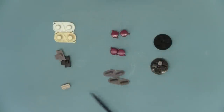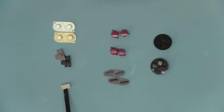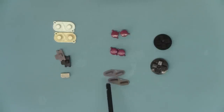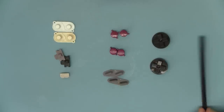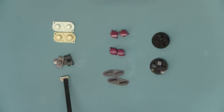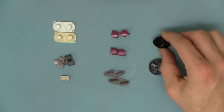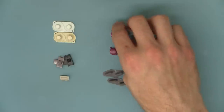Let's go ahead and take a look at the replacement buttons they've given us. We've got the AB button silicones, the power switch, the expansion port cover, the AB buttons themselves, the silicones for start and select, and the D-pad. Just eyeballing them from here, obviously the biggest difference is they gave us the wrong color power switch, and of course most of the old Game Boys you find don't have the cover anymore, so I don't actually even have one to compare it to. The D-pad looks pretty good, and the A and B buttons look alright.